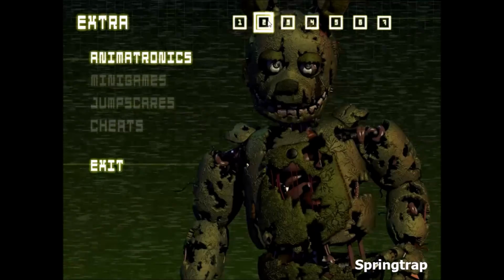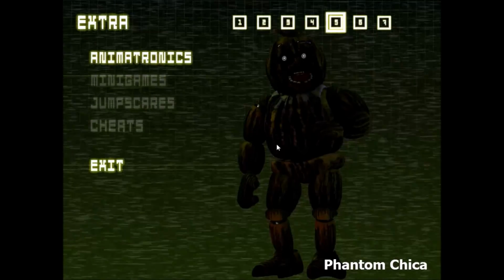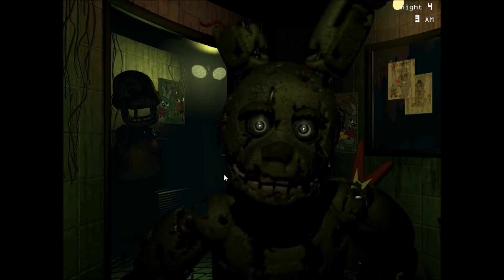So, we don't exactly have much unlocked in the extra screen. We only really have the animatronics, and it shows off each animatronic. That's all we've really got, to be fairly honest. We should have more, but because we haven't got the good ending or been in nightmare mode, we don't. Anyway, these are jump scares.